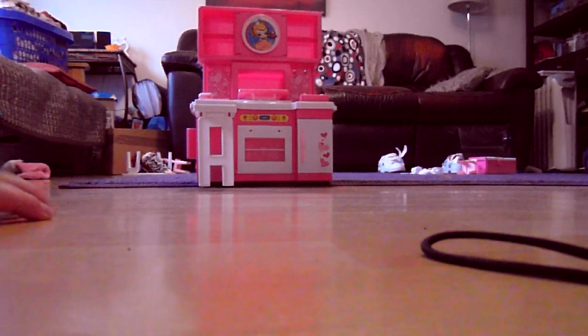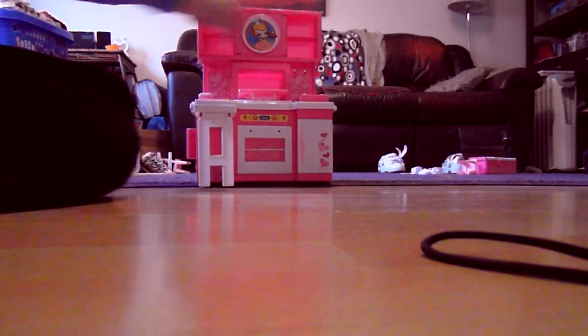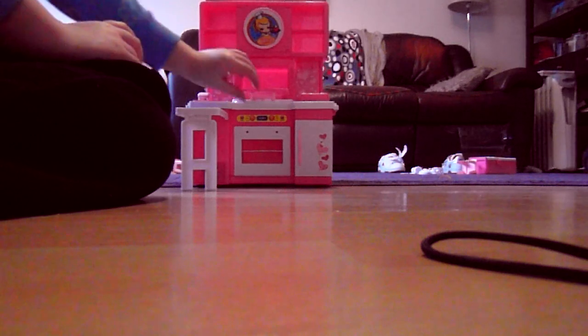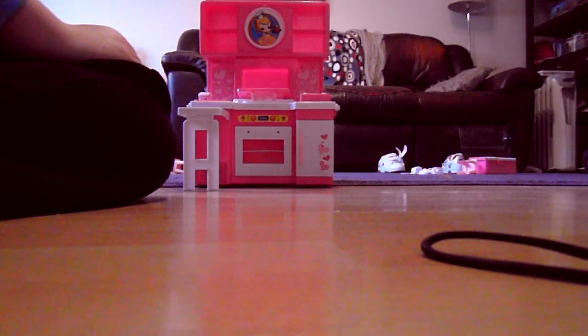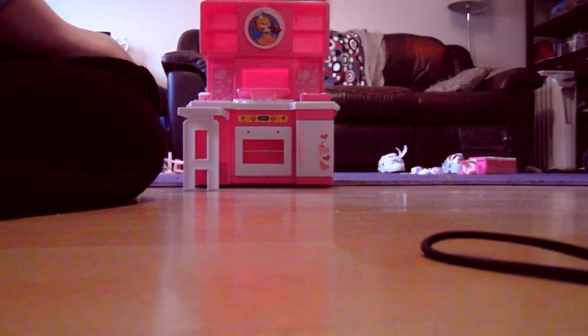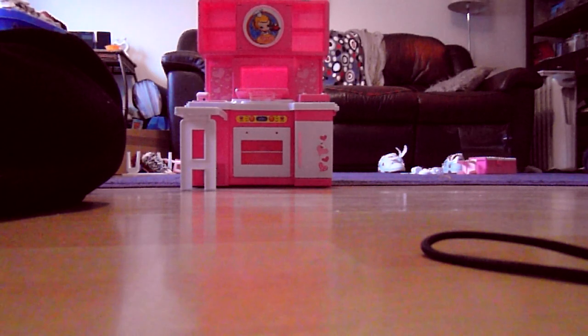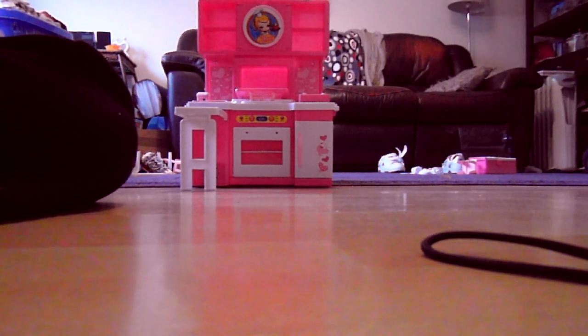So, okay, look, guys, this opens, but there's a lot of things that have sellotape on. This has sellotape, that has sellotape. I can't really remember what else I saw, but that can't move. But don't let any babies touch these, because they're very tiny stuff. Some are very tiny, some are a little bit bigger, but they're still small. So don't let any babies go near them.